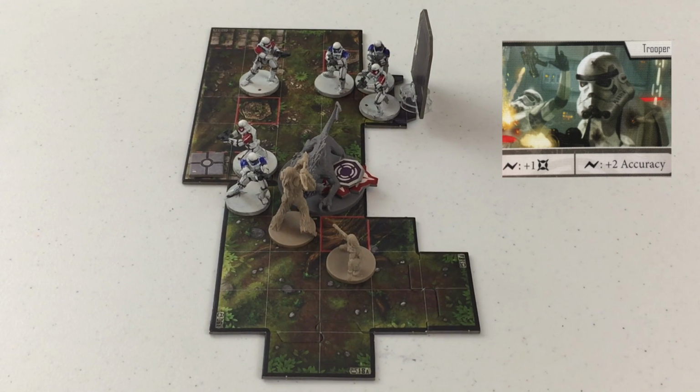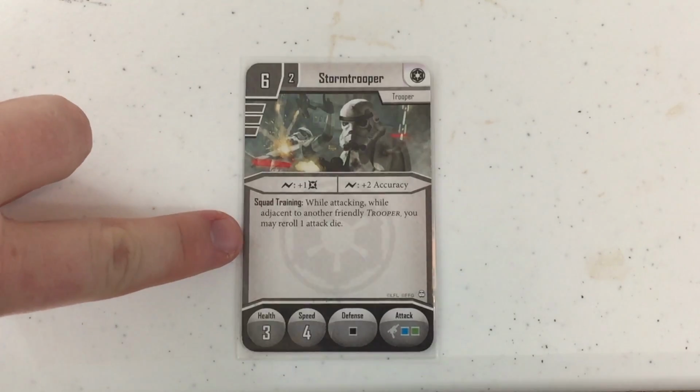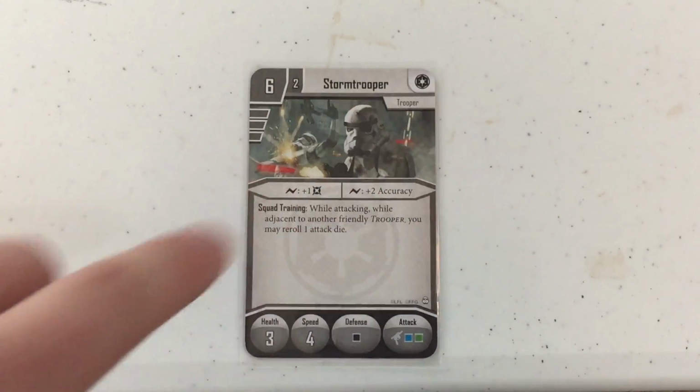Now, real quick, let's look at the stats for these guys. They attack with blue and green. They defend with black. Health 3, speed 4. Ignore the speed thing, because in this, the app tells me how far they're going to move every time. One thing also to keep in mind is that in the app, squad training is ignored and it's replaced by some abilities that happen in app. As far as surge priority, and this may change, but currently the app has +2 accuracy used first, followed by +1 damage.